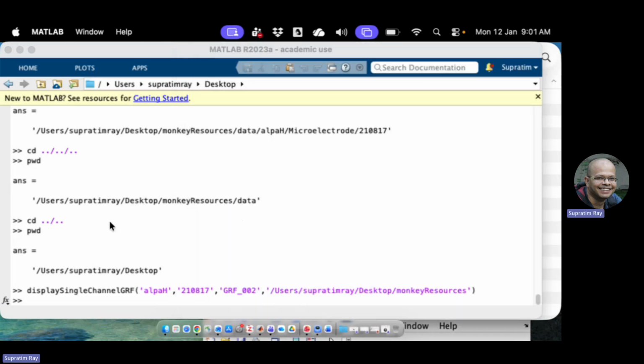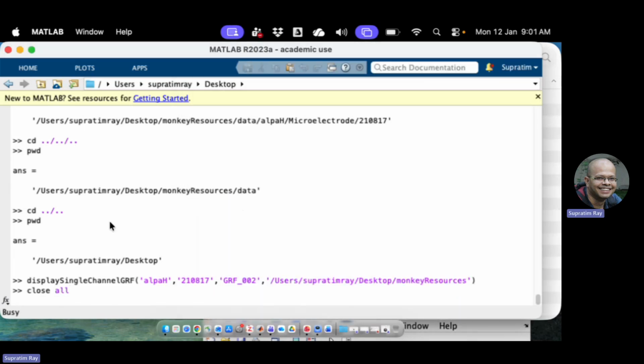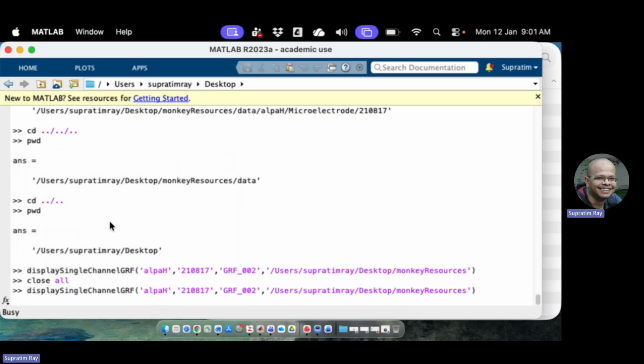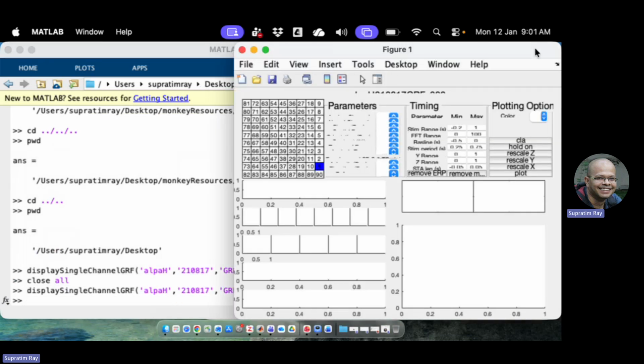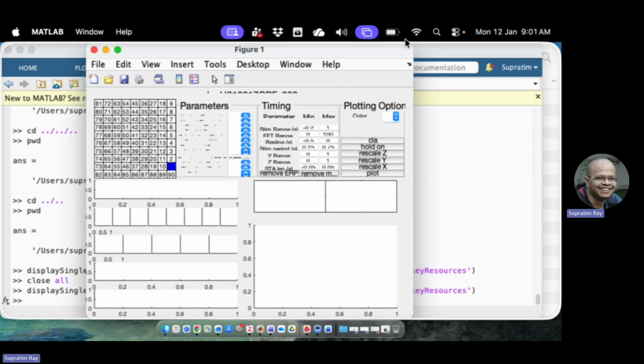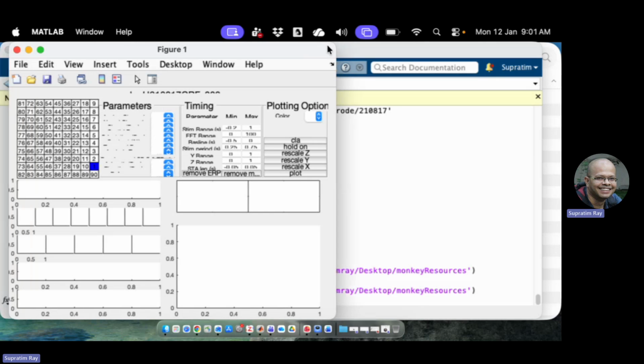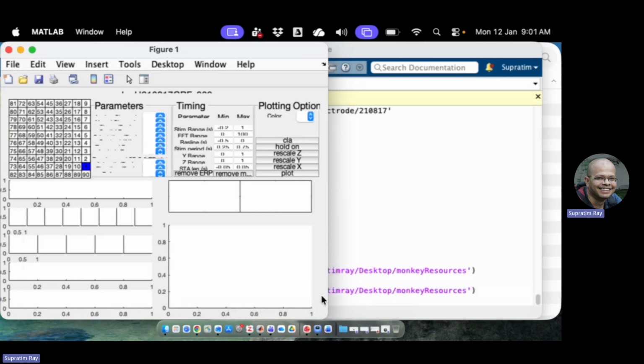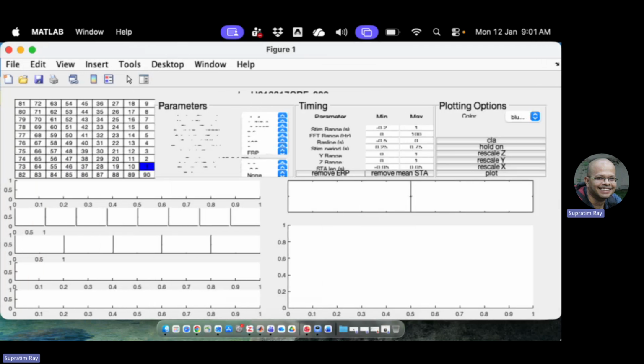I think I'll close all the windows and then run this. If you are lucky, you will see a big GUI like this open up. Actually, it's a very stable code. Oh, okay, there's some resolution issue, so we are unable to see this.